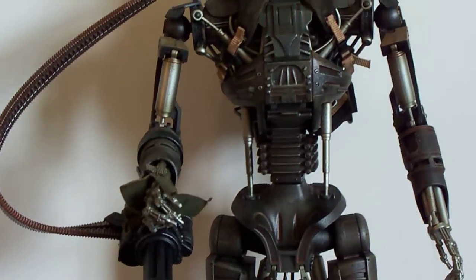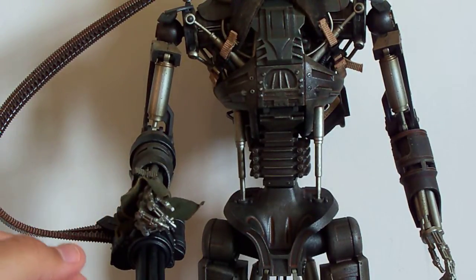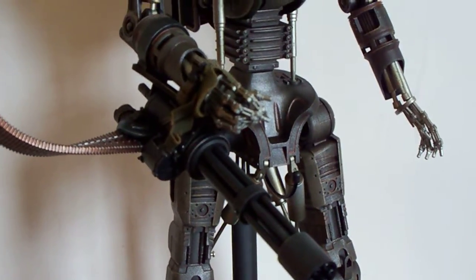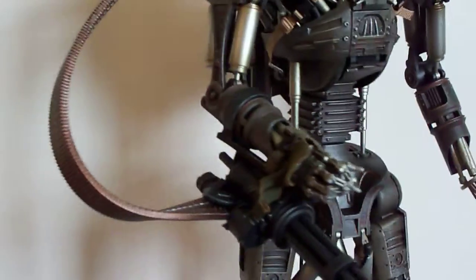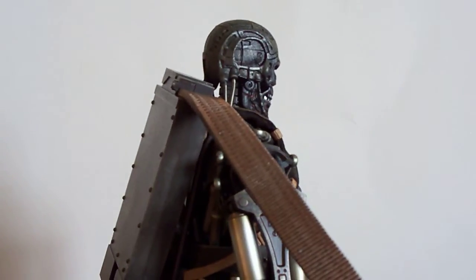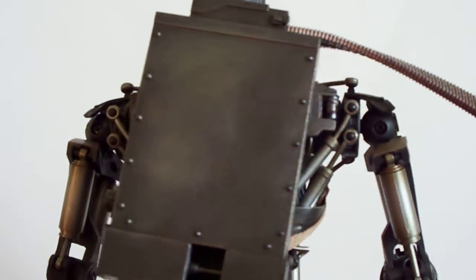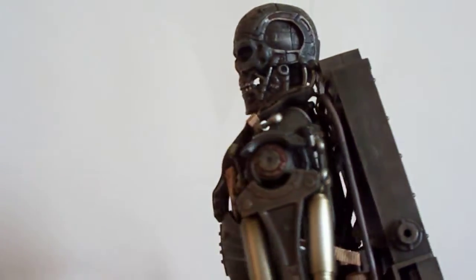He's got very brief fabric material on his figure. It's like a wristband or something. And as you can see, he's got the Gatling gun. It's a pretty badass Gatling gun. All T-600s carry this weapon. And he's got the chain that connects to the Gatling gun and the backpack. And if you want, I can show you a quick 360 view of this figure from the top. Quick 360. Like I said, that's the backpack right there. What else? Let me see.